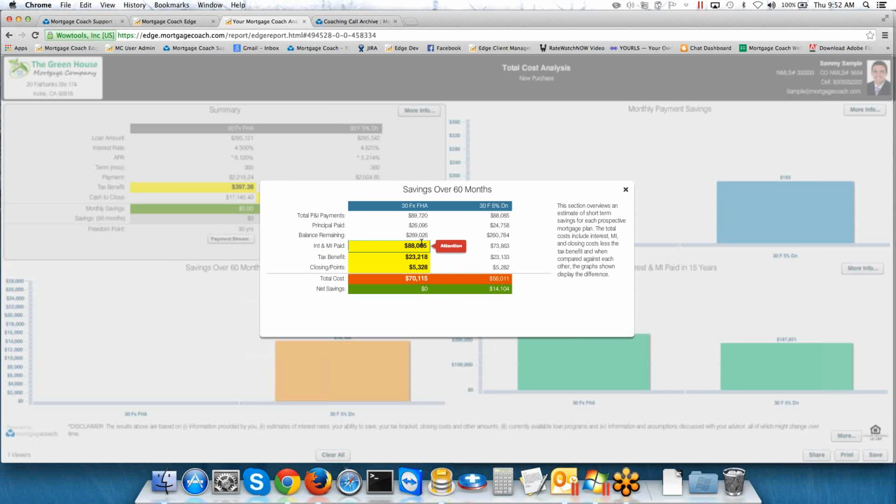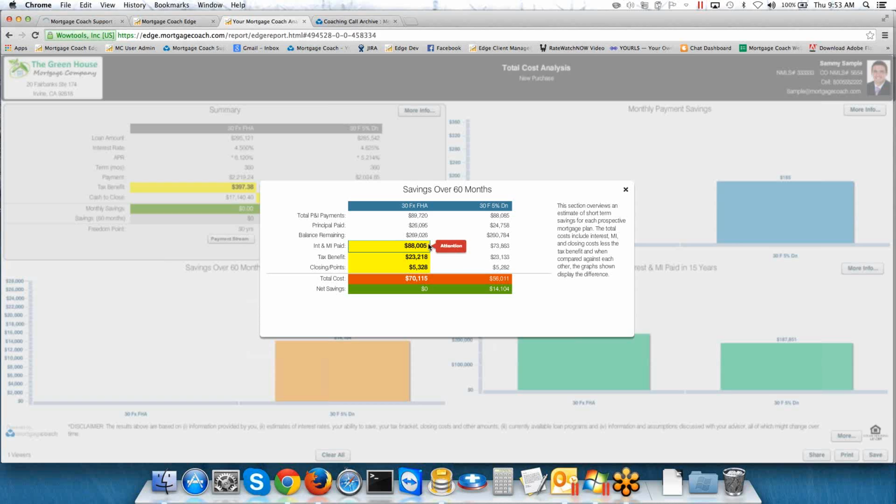Now the reason we don't include principal in this equation is they're retaining principal in the form of equity. So they still have this. This is a recoverable cost. If they chose to refinance, they could get that cost back. Whereas interest, MI, and closing costs are the ones they can't get back. Now they do get a tax benefit on the interest, and not this year, but previously they could get a tax benefit on the mortgage insurance. The reason we show the tax benefit here is because that's the recoverable part of the interest.